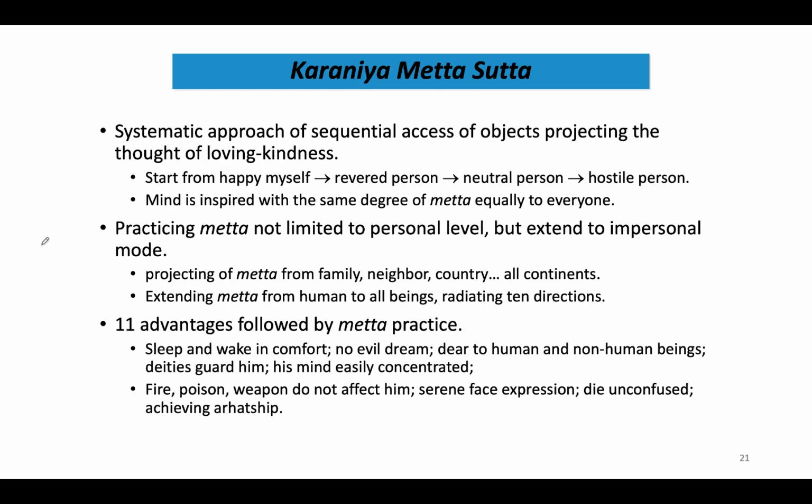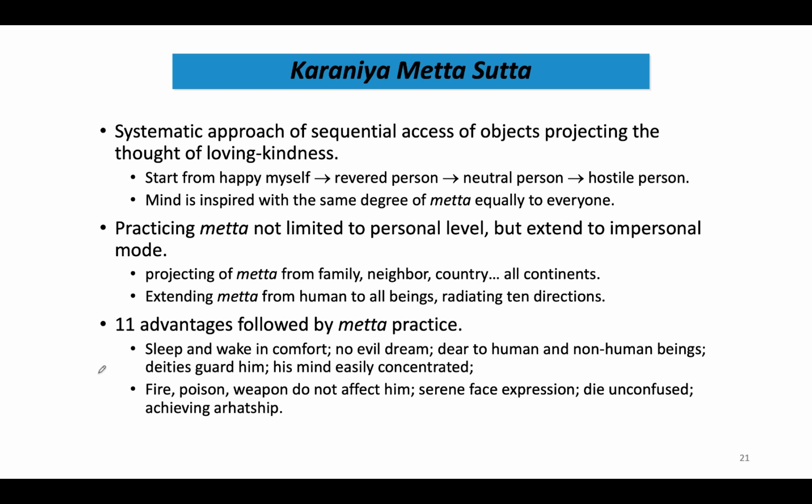Let's look at the Metta Sutta, for example. The loving kindness discourse was spoken by the Buddha himself. The Metta Sutta is one instance exemplifying samatha meditation, by which the practitioner can surmount the 5 hindrances. The Metta Sutta explains a systematic approach of sequential access of objects, projecting the thought of loving kindness.